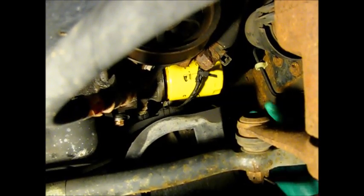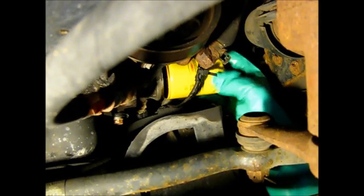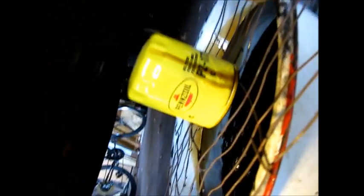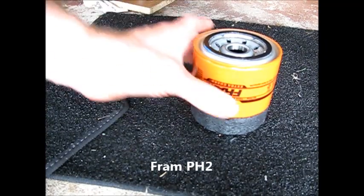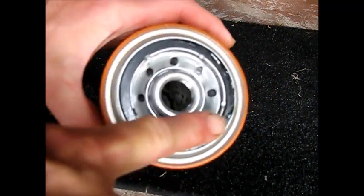Sometimes you have to rearrange the drip pan a little bit, move it. What I like to do is put it on a piece of wire here, let it drip and drain for a while, get more of the oil out of the filter. Here, I've got a Fram PH2 filter. Putting just a little bit of motor oil on the gasket.